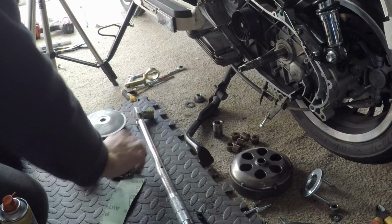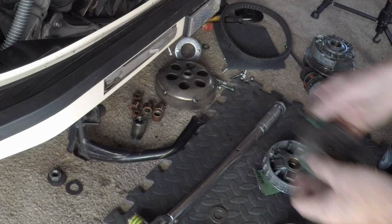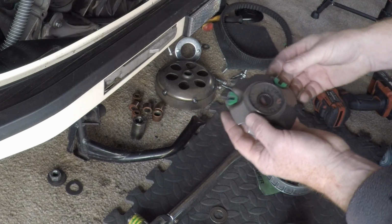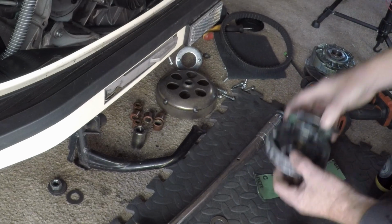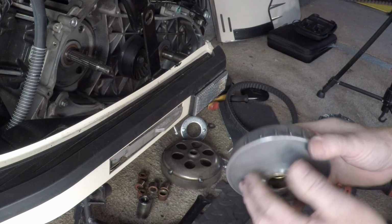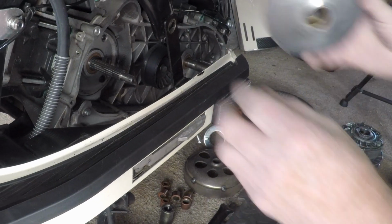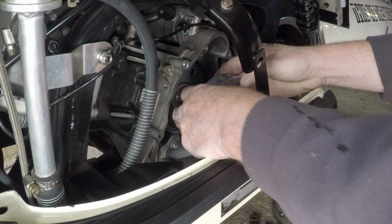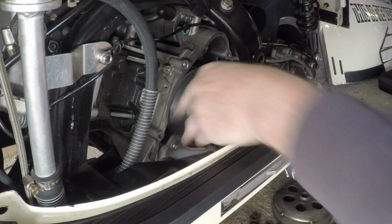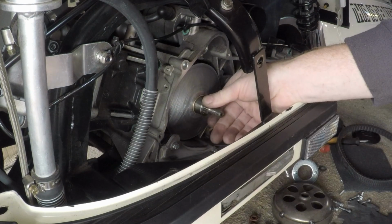We've now got our slider to put back in. There we go. That just goes on the locating columns, and then we can just stick that back on. All in place, nice and tight, all nice and clean, scuffed off a bit of grip onto the thread, onto the cog. We've got our boss. Keep everything nice and central.